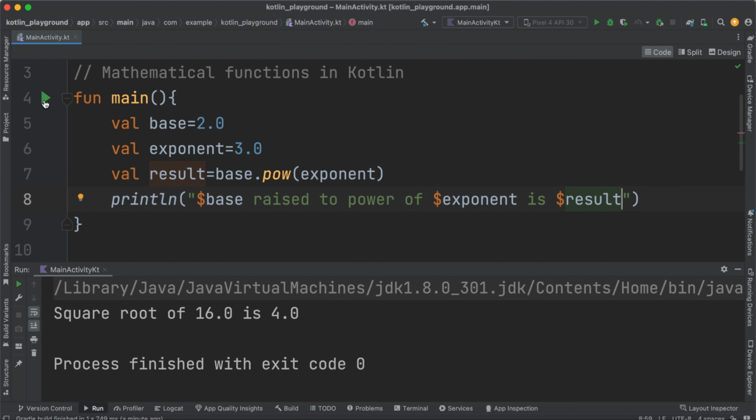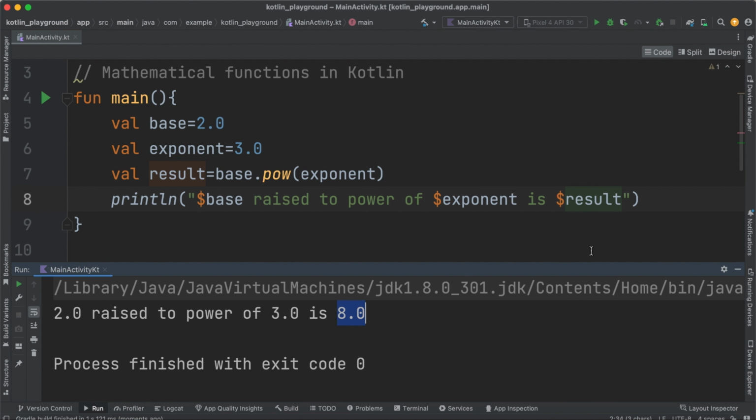So let's run this to see. So in this example, the base value 2.0 raised to the power of 3 gives us the 8.0 value, which is correct.